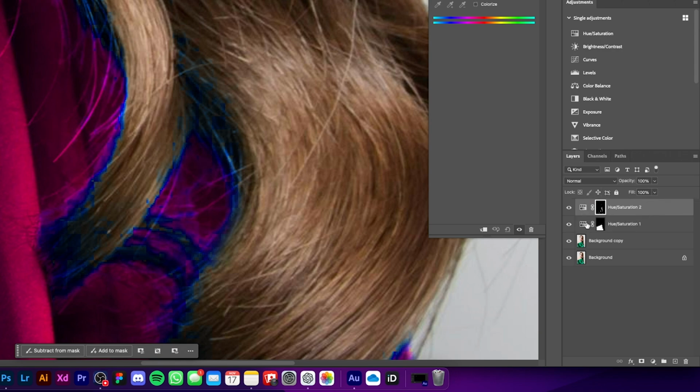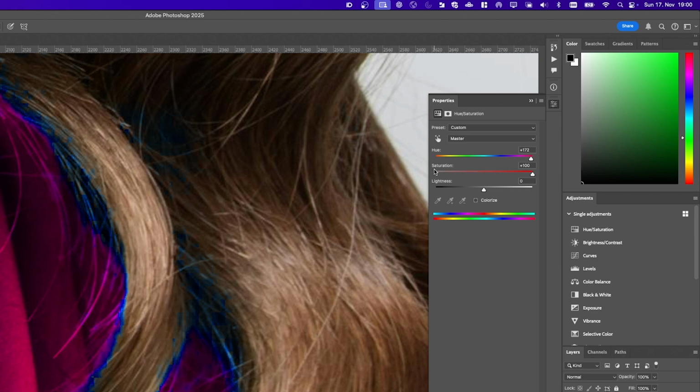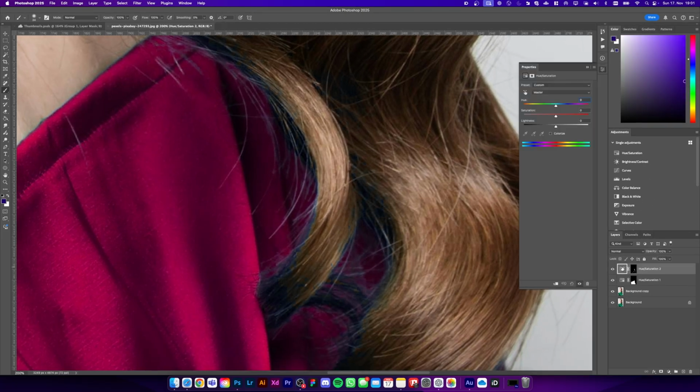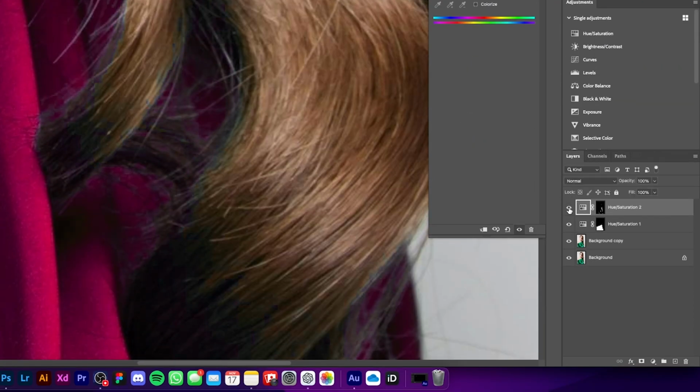Before we adjust the new Hue and Saturation Adjustment Layer, we open the previous one and we will go from Saturation 100 to 0. Close this and open up the new one. And in the new one, we will adjust the hue slider to a more reddish looking tone. Something around here. And we will desaturate this adjustment layer. If you toggle this little icon here, you can see the before and the after.